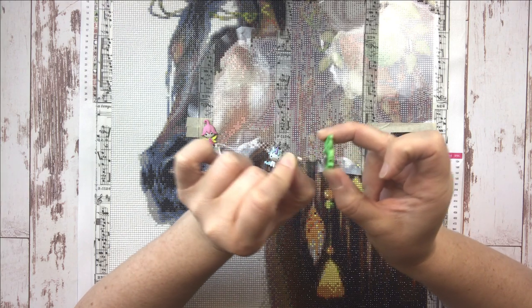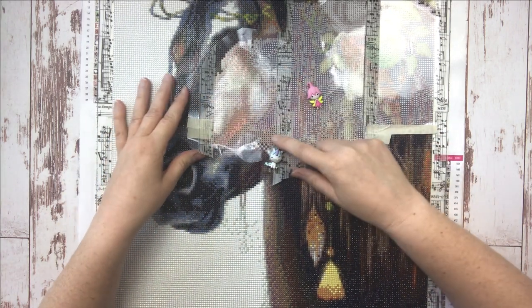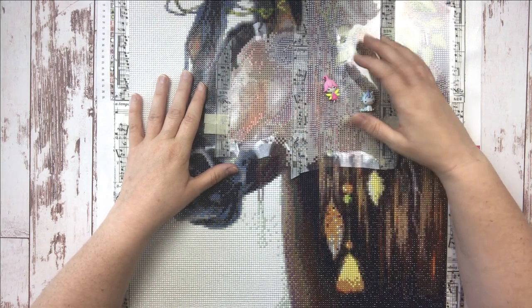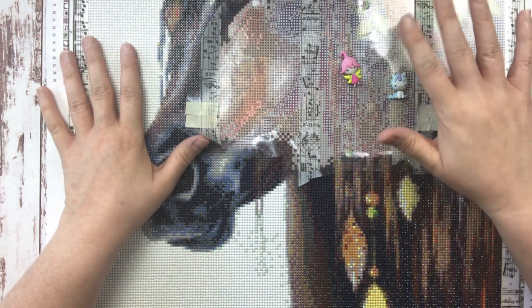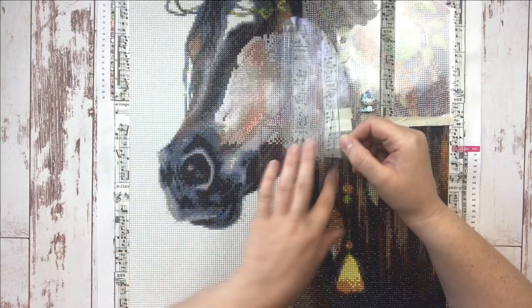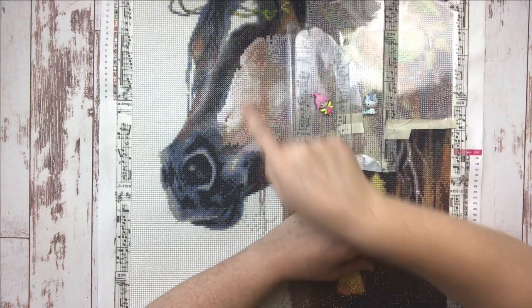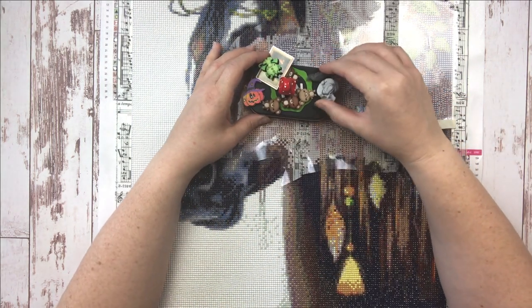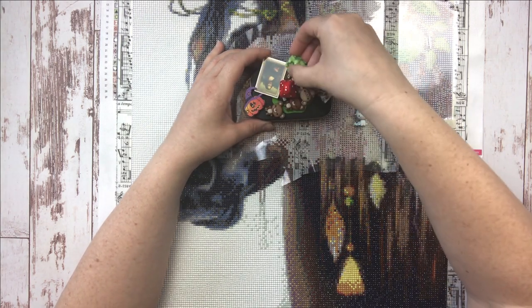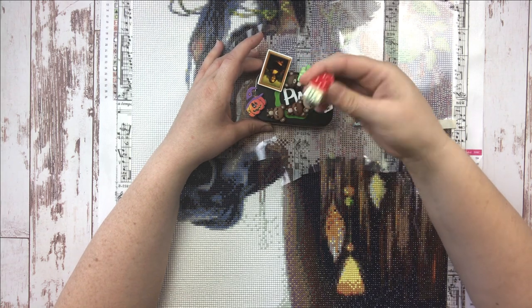These are so handy because they can really help hold your cover paper back. If I was going to do some work on my beautiful decorative horse canvas from Treasure Studios Art — which is coming out fabulously, I've been posting a lot of pictures on Instagram of this canvas, so be sure to check me out over there — what I might do is take one of these little guys. I have a couple on here already and just use this to hold my plastic back so I can work over here.